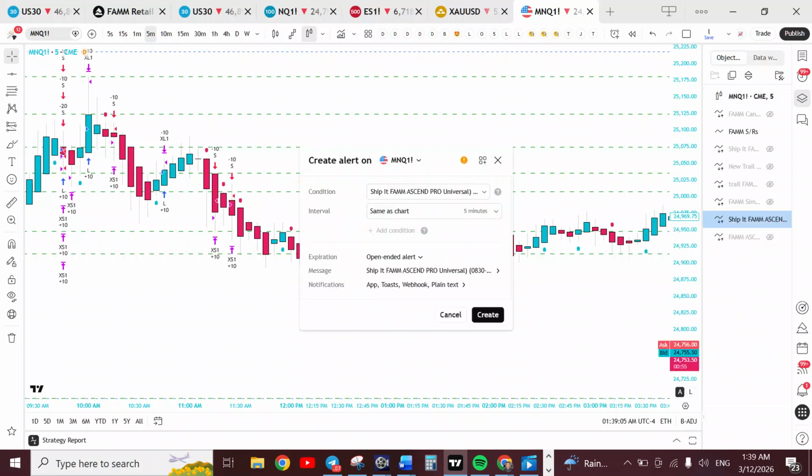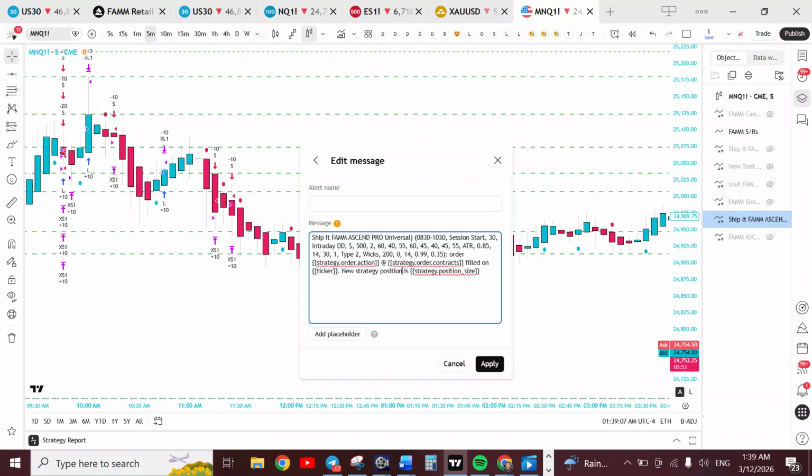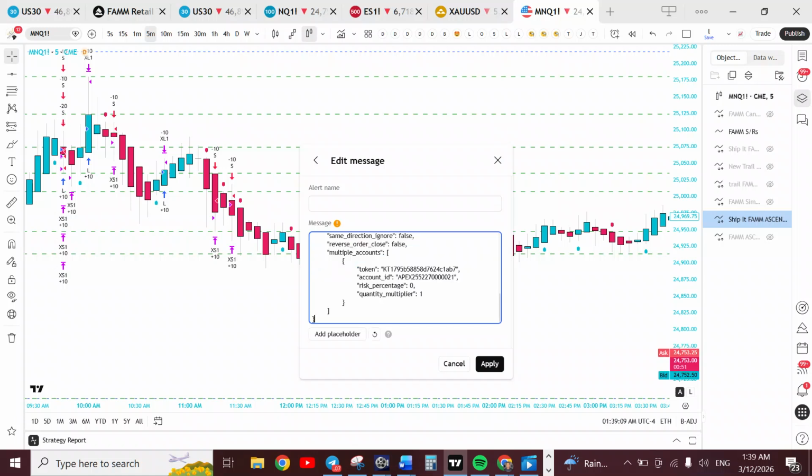Same as chart is fine. Select all, paste. Now naming it is going to be important, especially if you have multiple going at the same time. And then we'll apply.